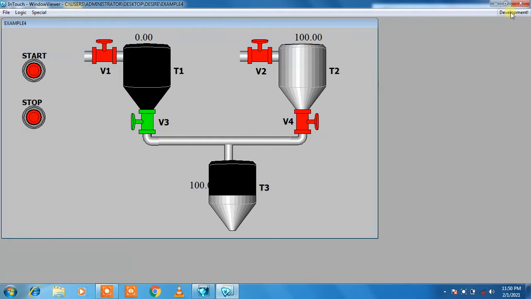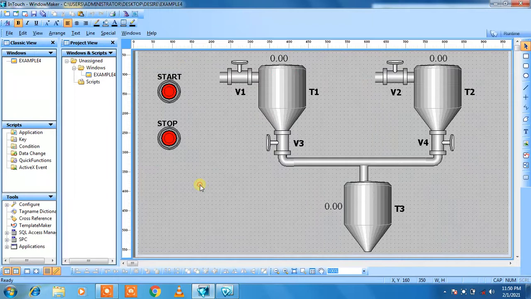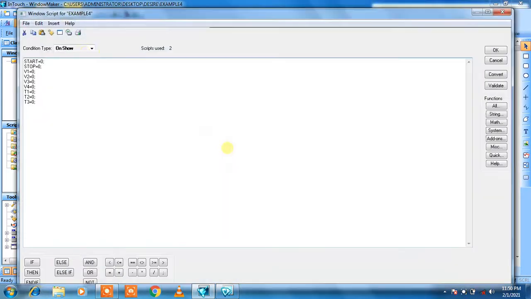Go to the development, then do the right click on screen, go to the Windows script, go to the while showing, and if valve 3, if tank 1 equal to 0 and tank 3 equal to 100, then what should happen?